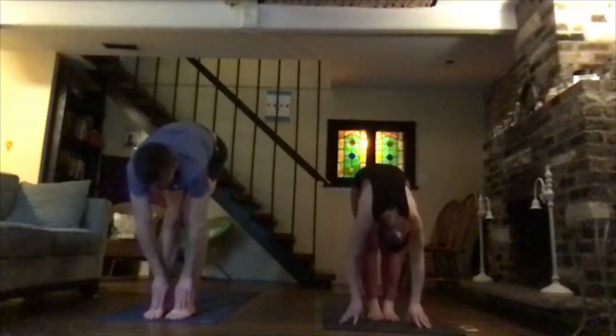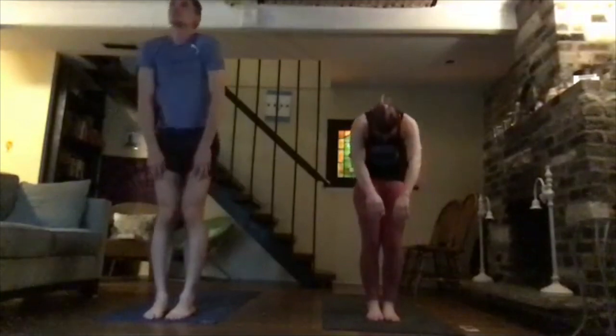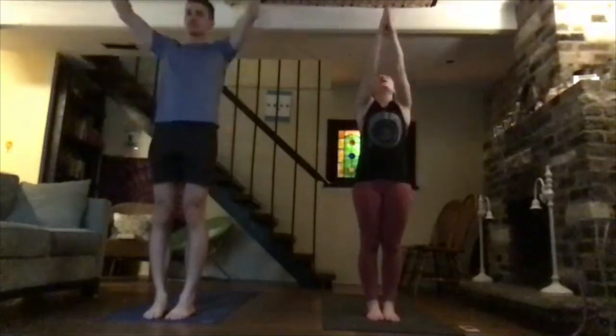Exhale, drop your left hand. Toe heel your feet together to touch. Leave just a sliver of space between your heels. And a really slow inhale, rise all the way up to stand. Arching through your back, stacking one vertebrae on top of the next. When you get to the top, reach your arms up overhead.